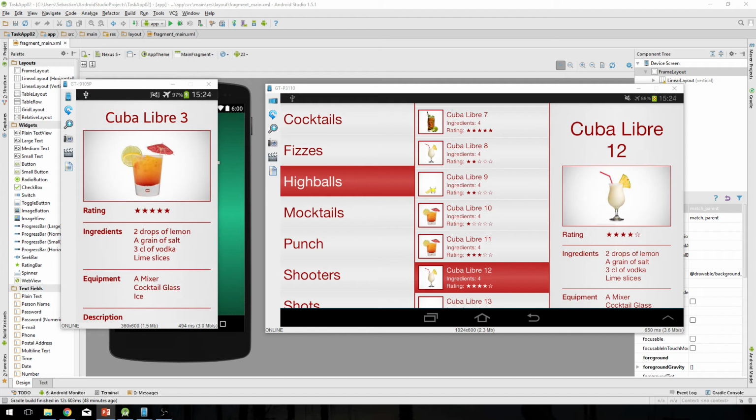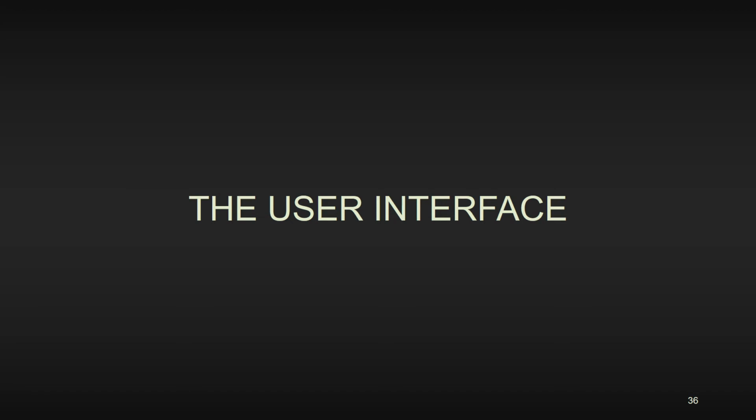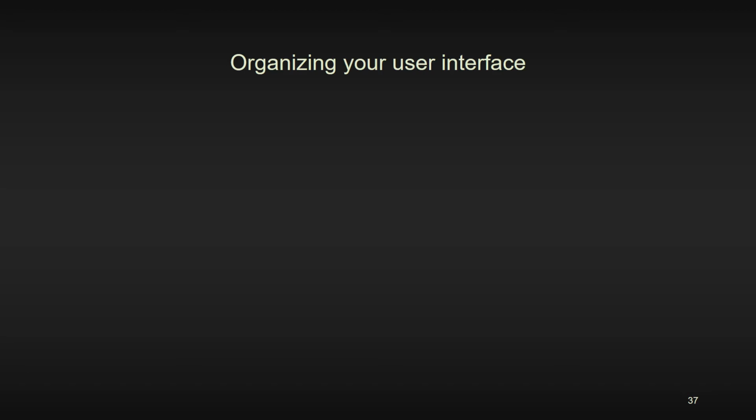Okay. So this is a very cool way of saying, we know that tablet users have bigger screens, and we want to support that. Don't worry about the data here. That's just random. I don't think you'll get a good cocktail out of any of these. We just needed to put something in for the professor to see. Okay. So that being done, let's take a look at the user interface.